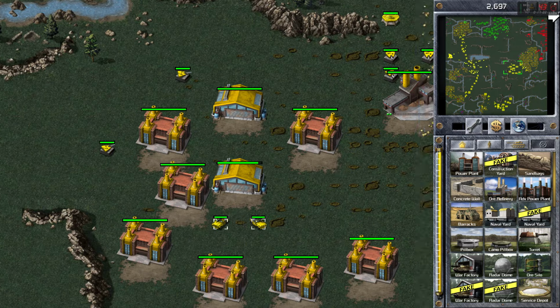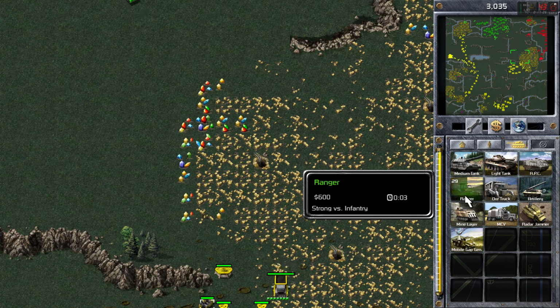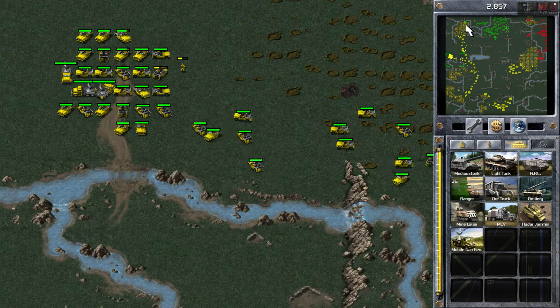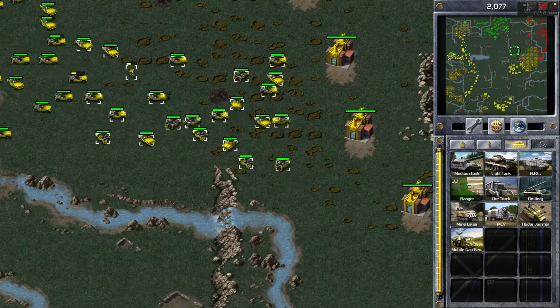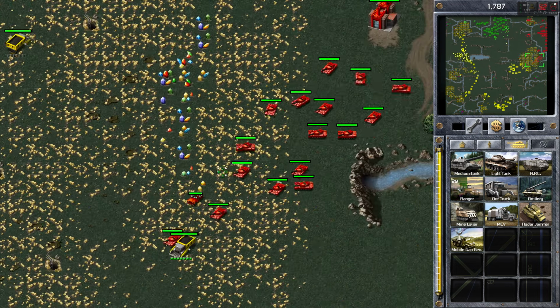And we can see that Pat Green is now going for the ore on this ore patch, so I'm going to send some rangers here, and I want to defend that ore patch, of course. So I'm going to just send my rangers over just to stop that ore truck gaining any more.